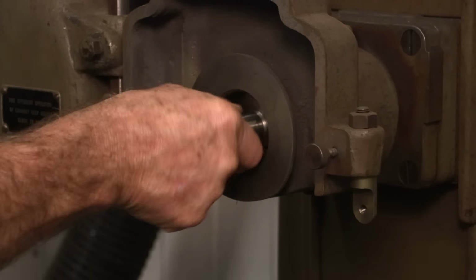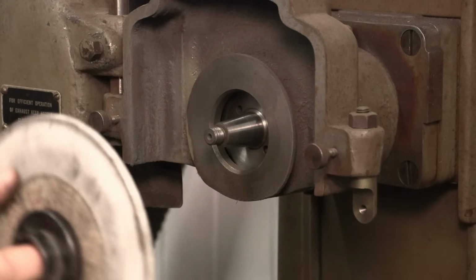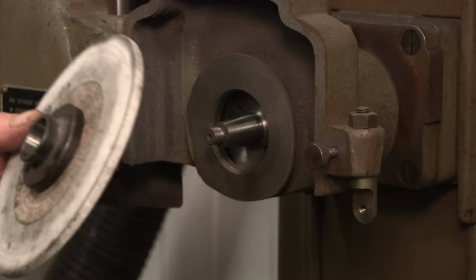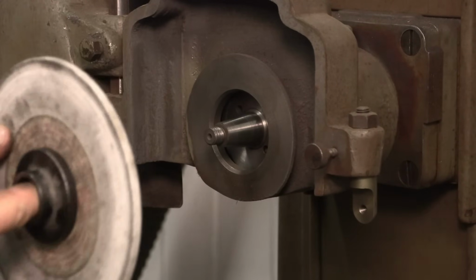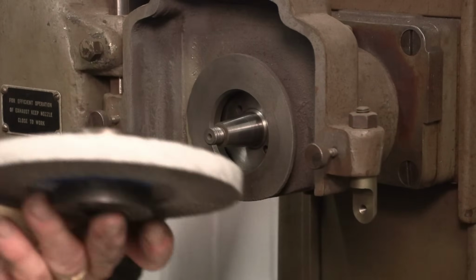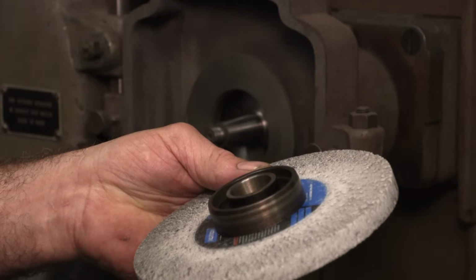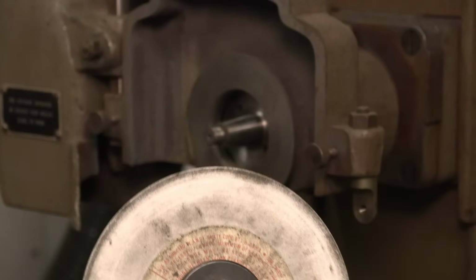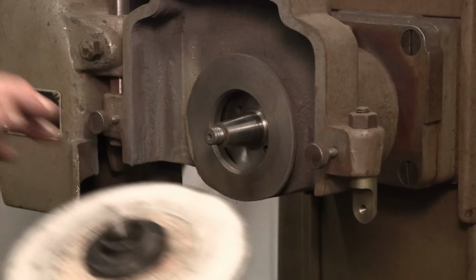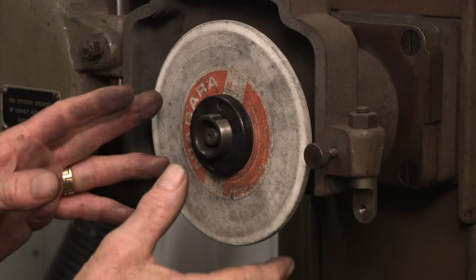Taper fits have got to be really, really clean. And make sure there's nothing in there. Make sure there's nothing in this one here as well. There's many different designs. Actually, the ones online that I bought look like this. And they actually have, this is like a belt diameter here for other accessories or to drive this on another spindle. And this one doesn't have that. This is actually kind of shouldered out, but it's the same taper and it fits on the same way. And the wheel sits in the same position.